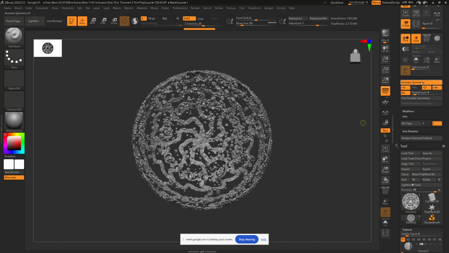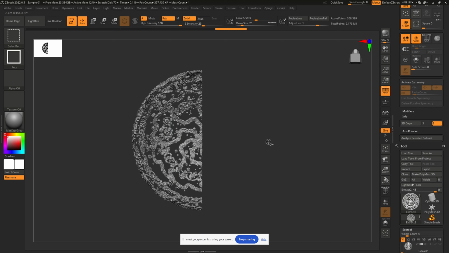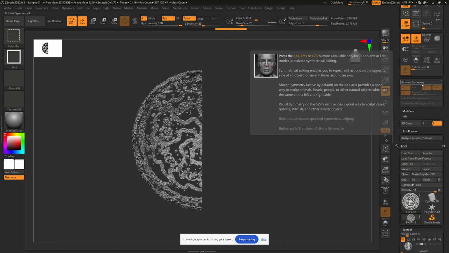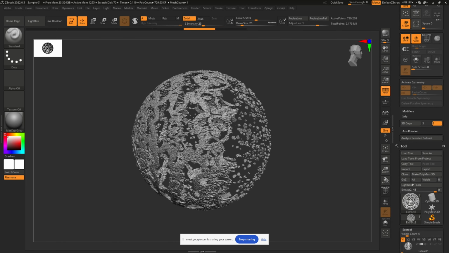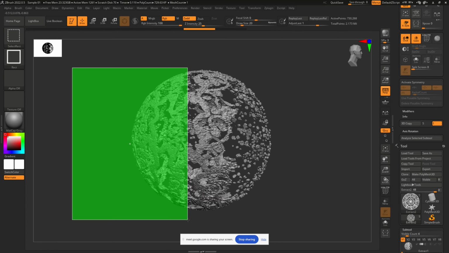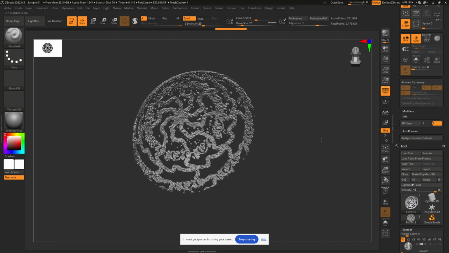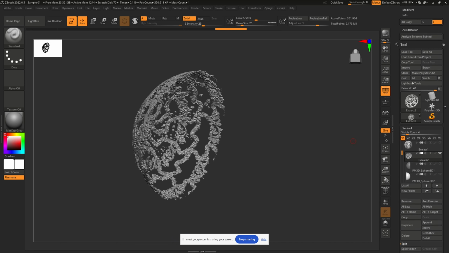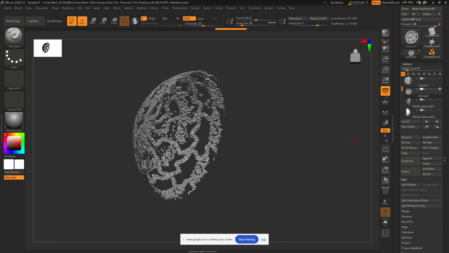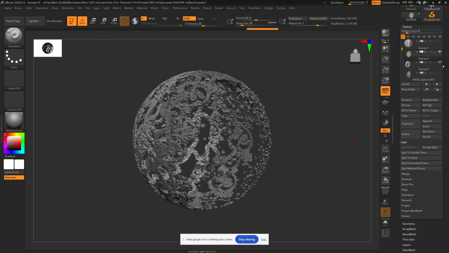So I just have to switch off this activate symmetry, press Ctrl Shift. So I just have to deactivate this activated symmetry and then you can use it. For this particular shape, I just want this particular part. I'm just going to cut this, see. And this particular part, what I needed is I just wanted this to be in a separate shape or in a separate layer. So just click on the split hidden. So you have like two layers now.